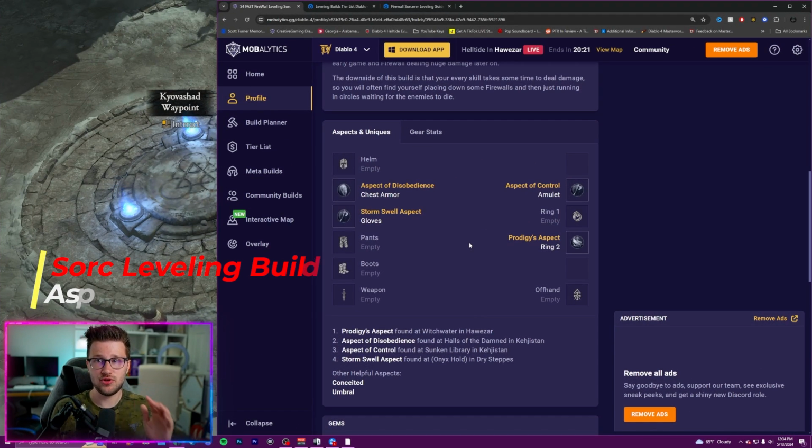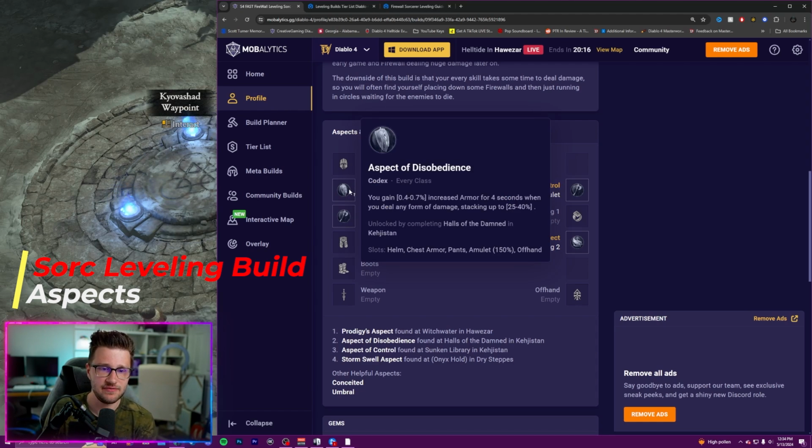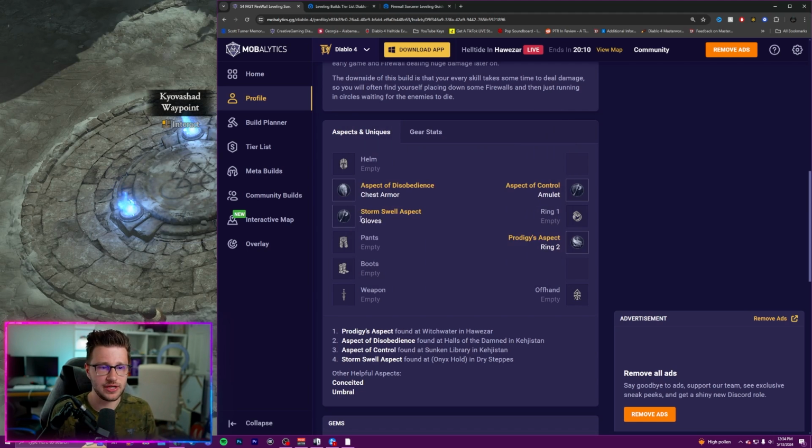So for the aspects, you don't really need any of these, but these are the main aspects you want to keep an eye out for. Aspect of Disobedience is going to increase our armor, making us much more tanky at the beginning of the game. So that's the one you definitely want to keep an eye out for.